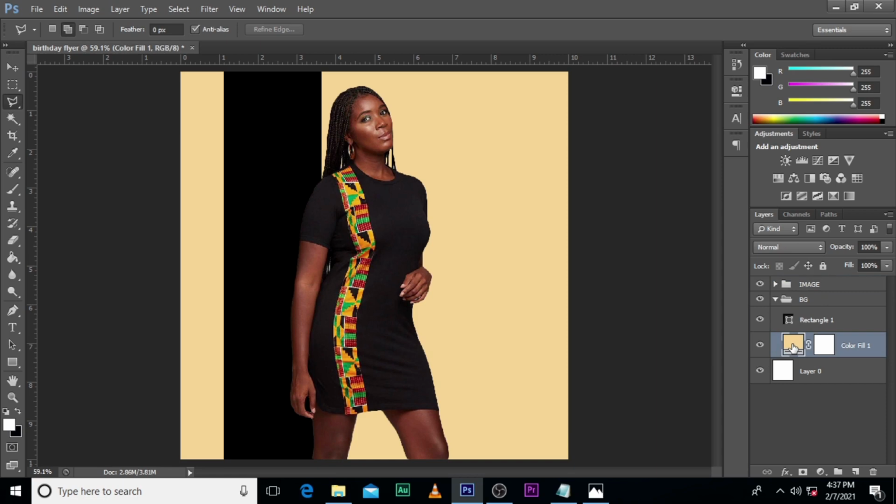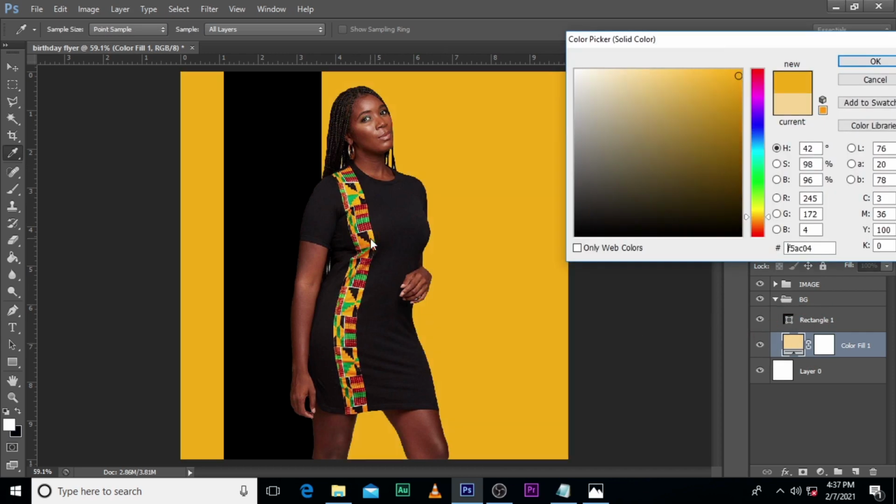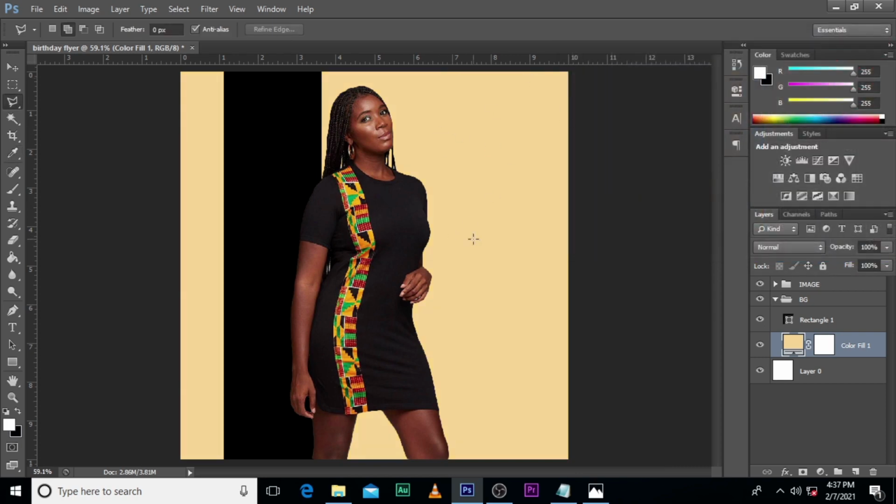Now you see I chose yellow because of her shirt. I could also choose green if I want to, but I chose yellow. And because I don't want the yellow to be more pronounced, I just reduced the color a little bit. You see, just make it quite lighter. I could have hit here and then just clicked here, but I see it's so deep. So you just come somewhere here and then you pick your color. So that's what I just did.